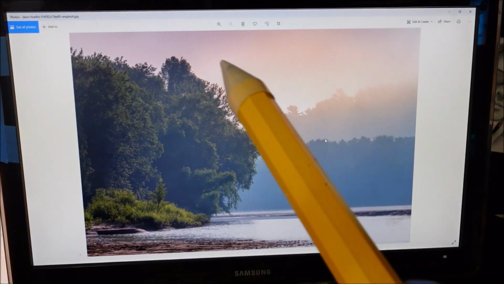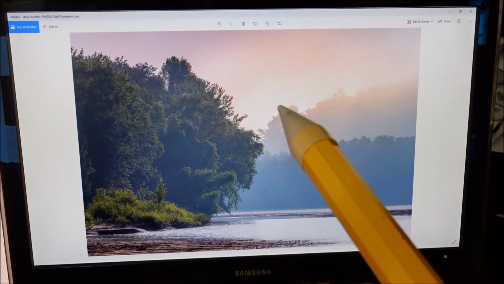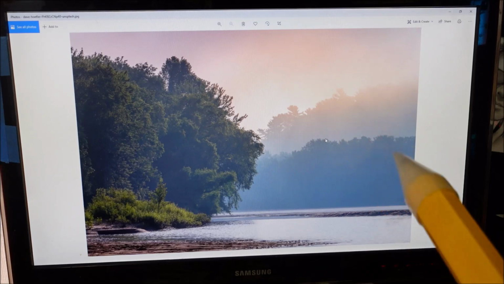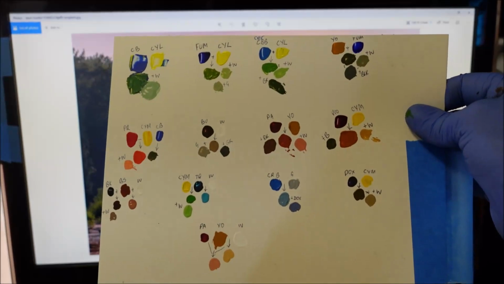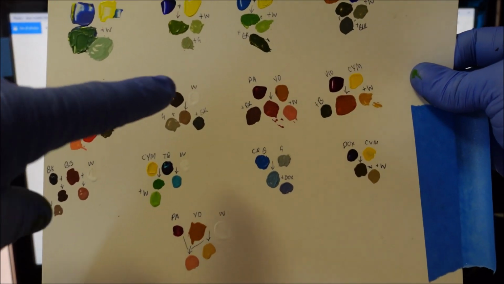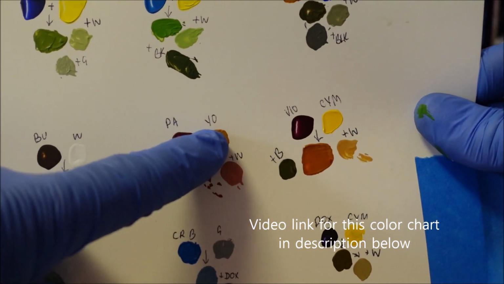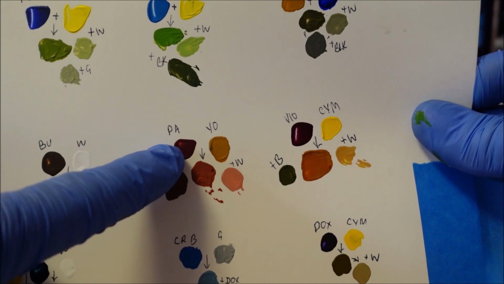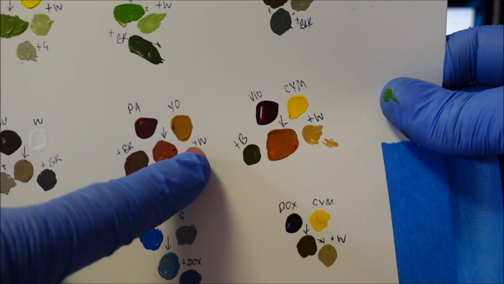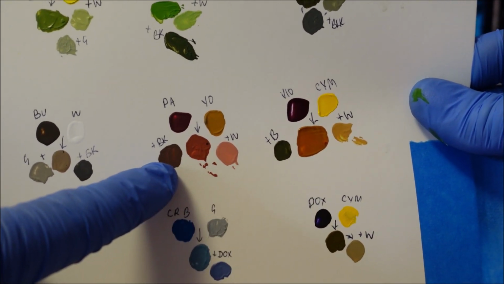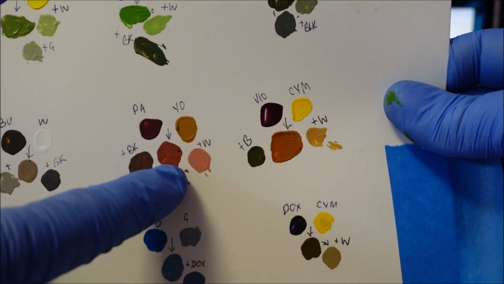Okay, so here's the sky. We've got the sky coming over here and it's sort of coming brown with the haze behind this row of trees here. So in my colour referencing chart, I've pretty much made those colours, which is here. And I know how to work it out. So I've got PA and YO, which is permanent alizarin and my yellow ochre. I got this colour. Now see there, I plus W, I added white, or I plus B, I added black to get that value. So I'm going to mix those two to get that and get this.